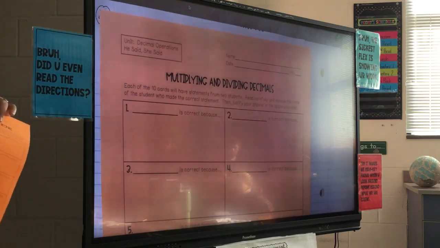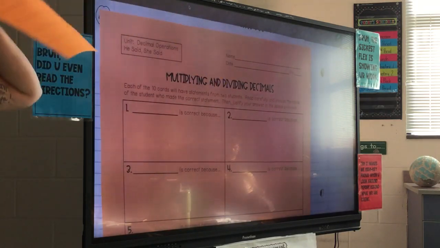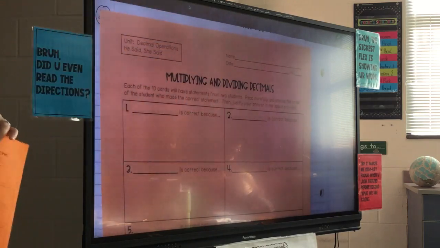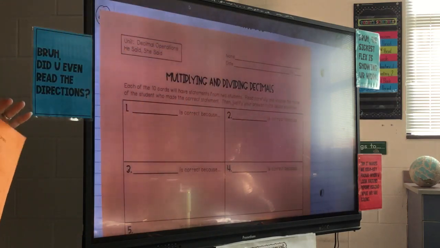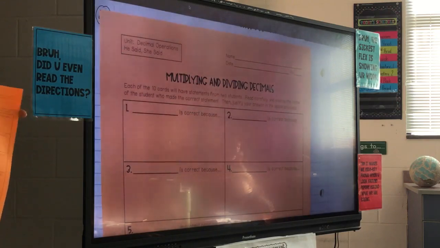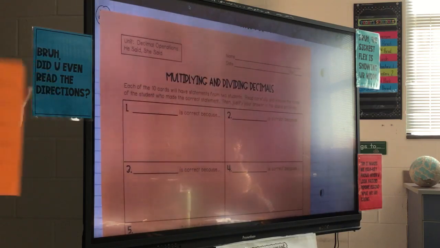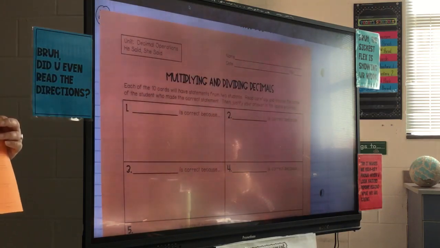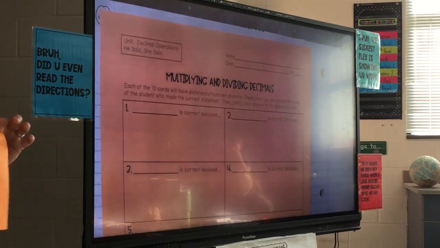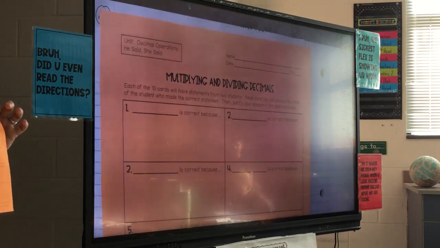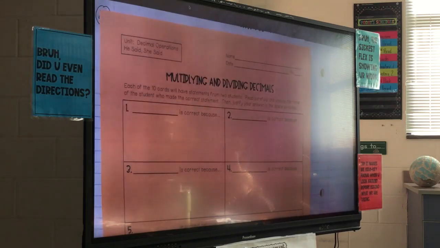All right, any other questions? When you're done with this, where does it go? First period bin. And then what are you working on? The puzzle. If you are done with the puzzle, work on Delta Math, work on anything from another class. If you have tests or anything, work on that stuff. Okay? Please do not make me have to get on y'all today. I don't want to. All right. Any other questions before I let y'all pick and get started? All right, table 1 and table 5, please find a place and get started.